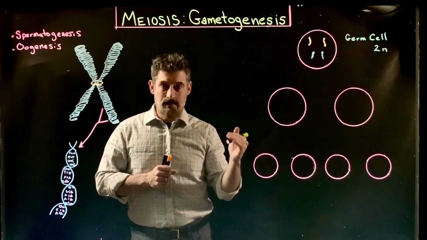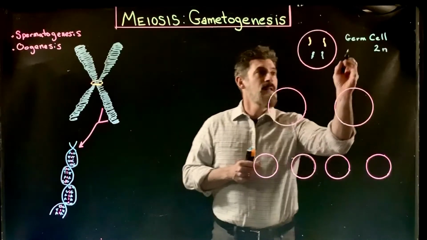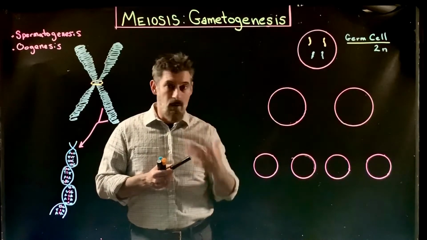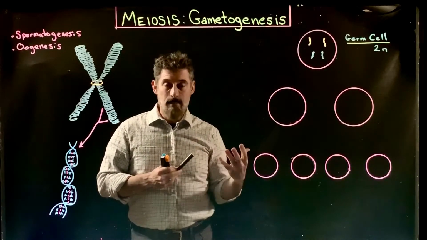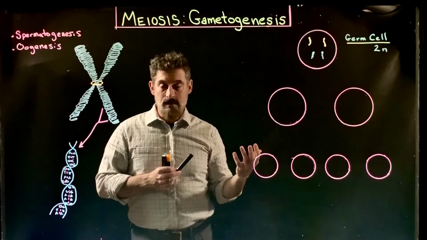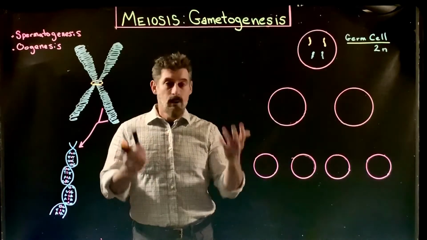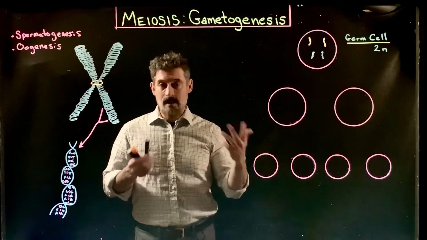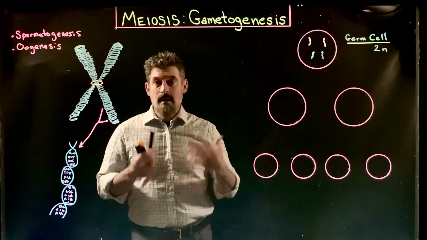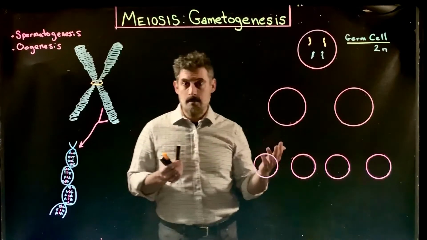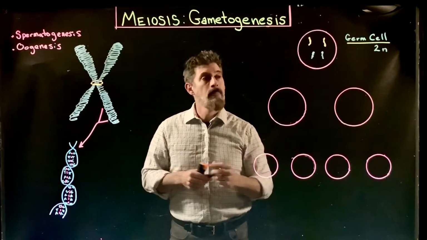It's a unique type of cell division. It's a type of cell division that only occurs in germ cells. So not all the cells in your body are capable of carrying out meiosis. They can all carry out mitosis. That's why it's important to learn about mitosis. All cells, plant cells, animal cells, all the cells of different organs and tissues can carry out mitosis. And it's an important process for growth and development.